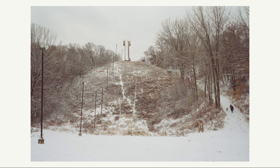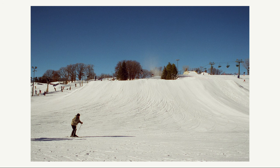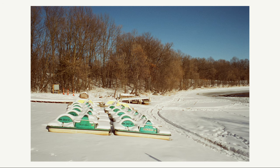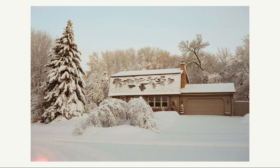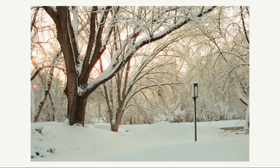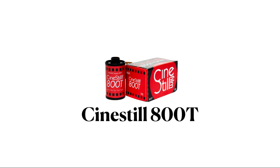Next up is CineStill 400D. On misty overcast days it has a very pleasant cozy feeling with a mix of whites, blacks, browns, and icy lakes. On sunny days the blue sky comes out while still maintaining a warm feeling. I like how the picnic trees look with sun and shade. On very cloudy days I think it struggles to look good in most circumstances, but I do love this ice shot during golden hour — it has a really nice glow in the snow as well as halation in the sky. Overall, CineStill 400D is a good all-around film for winter, especially on sunny and hazy days, though it may struggle on very overcast days.